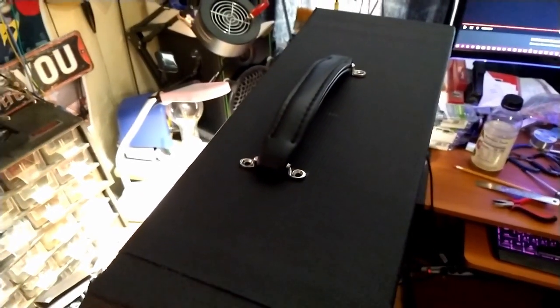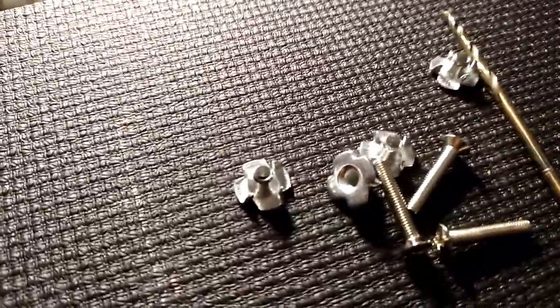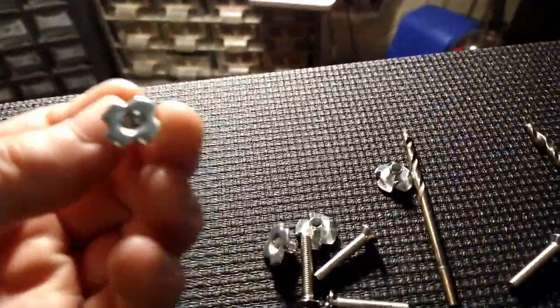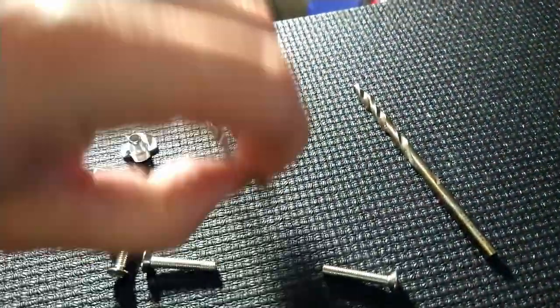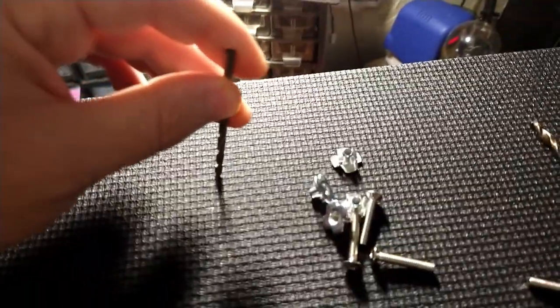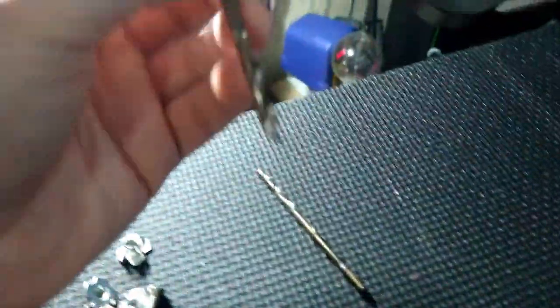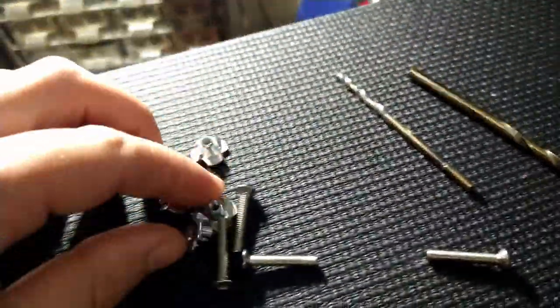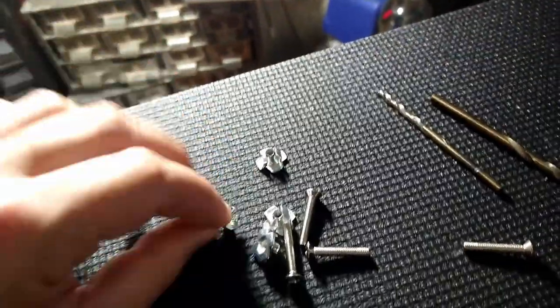All right, let's get it there. I'm going to use these threaded hammer-in bushings to secure the handle. So we'll make a pilot hole with the 9/64 from the top, and then we'll flip her over, and then we'll make a little bit bigger hole almost all the way through from the bottom so we can hammer these guys in.